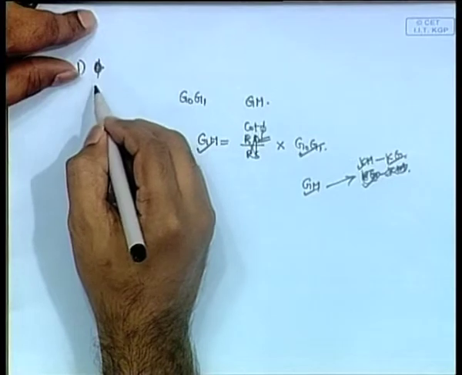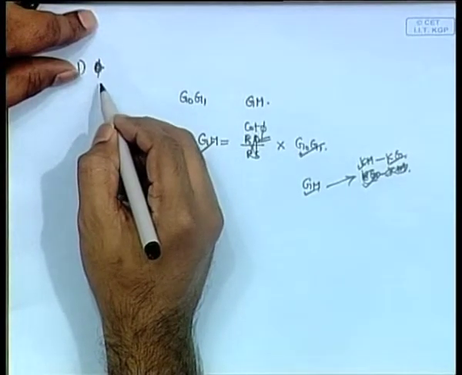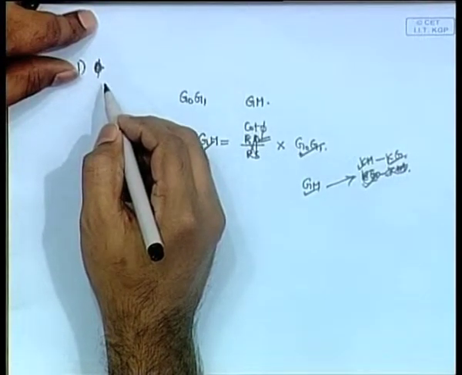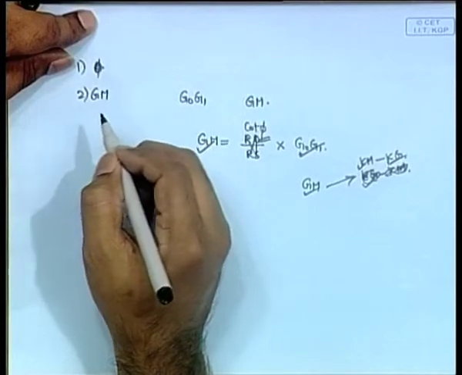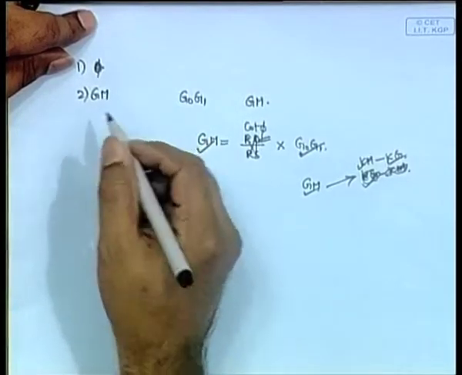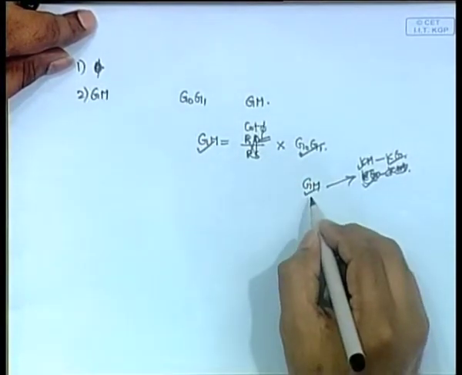So what have we found? First we need to find phi. There is a rule associated with phi. It says that phi should be less than or equal to 12 degrees. Number 2, it says that Gm should be greater than or equal to some value I gave, 0.3 meters. So these two are required.